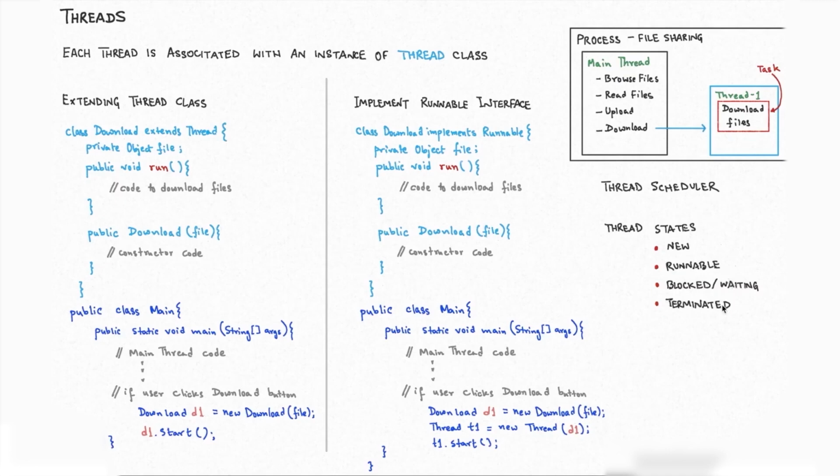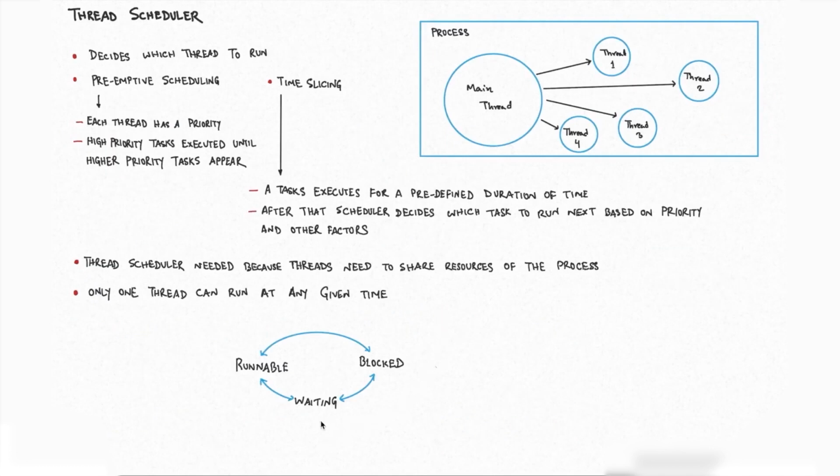And the last state that a thread can be in is terminated. Either the thread was forcefully terminated or the thread has finished its task and there is no more use for the thread anymore. Based on when a thread scheduler selects or does not select a thread to run, a thread keeps on switching between states of being runnable or blocked or waiting, while other threads are executed. Each thread waits for its turn to execute a small part of its task based on how much time the thread scheduler allows that thread to execute.